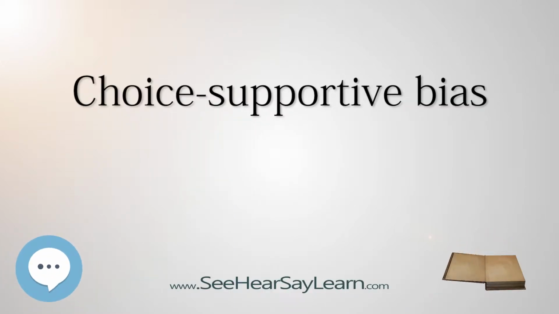In cognitive science, choice supportive bias, or post-purchase rationalization, is the tendency to retroactively ascribe positive attributes to an option one has selected. It is a cognitive bias. For example, if a person chooses option A instead of option B, they are likely to ignore or downplay the faults of option A while amplifying those of option B.